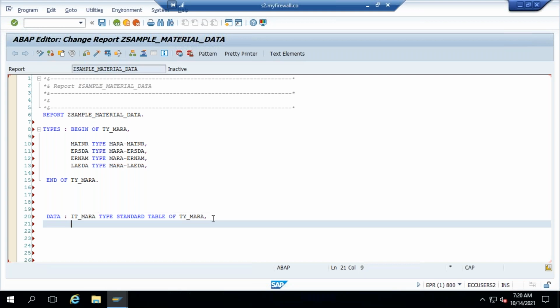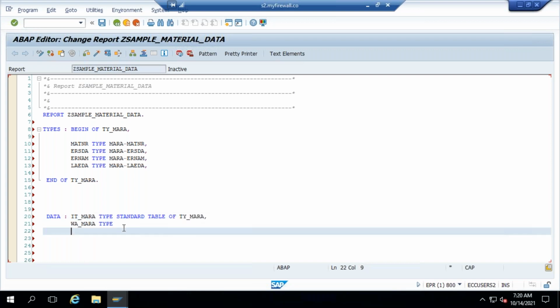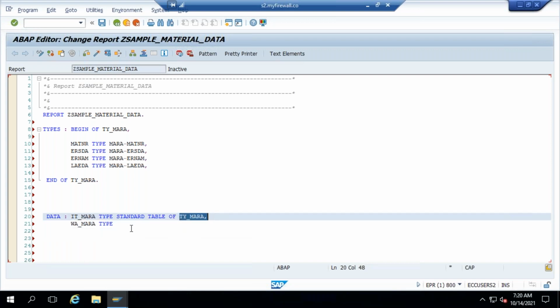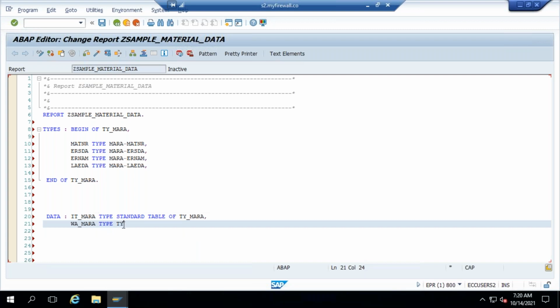Then, once you declare the internal table, 100% the work area we need to declare. You can specify the work area as WA or else LS. So see here, work area, database table, type. For the internal table, if you take the structure, you need to specify the structure. If you declare the table name, you need to declare the table name. So structure. That's it.